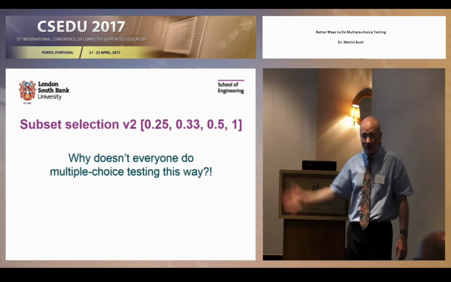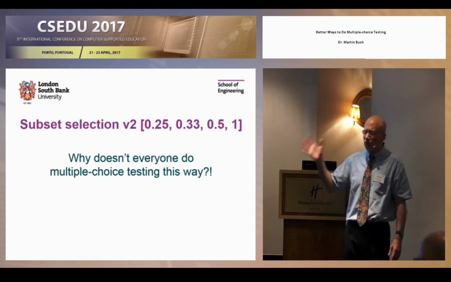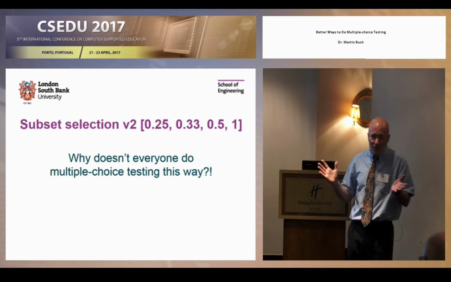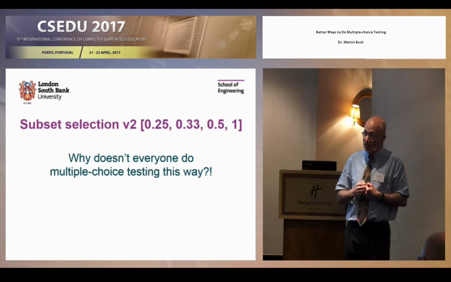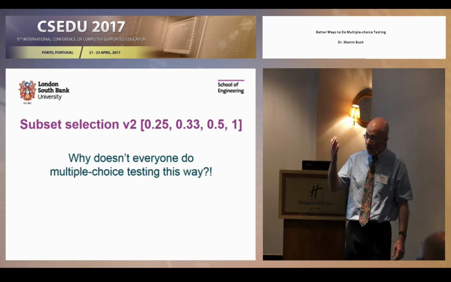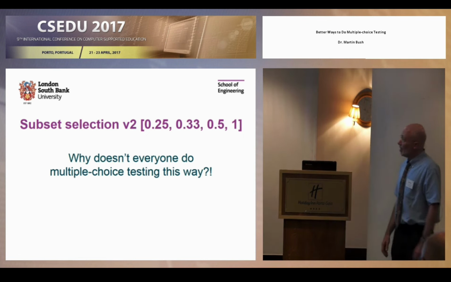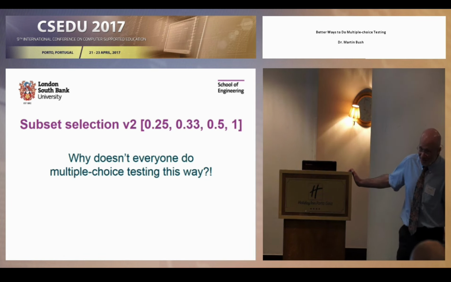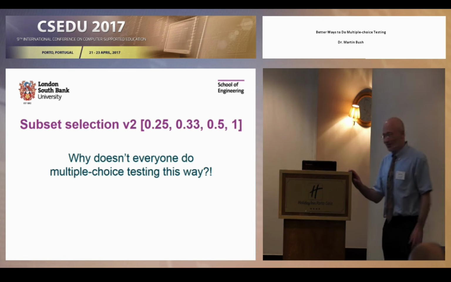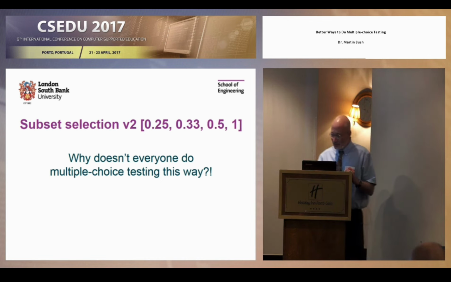You've got a question bank of multiple choice questions. You don't need to change those questions. All you're doing is changing what you ask the students to do. So now you're asking students to use subset selection. So my feeling is, why doesn't everyone use this now? So I'd be interested, if we got time for talking at the end, I'd be really interested to know how you feel about that.